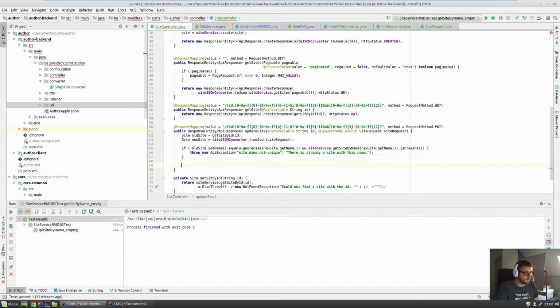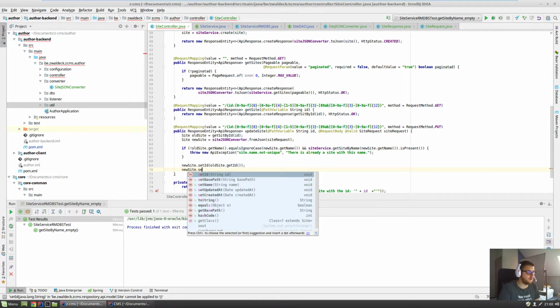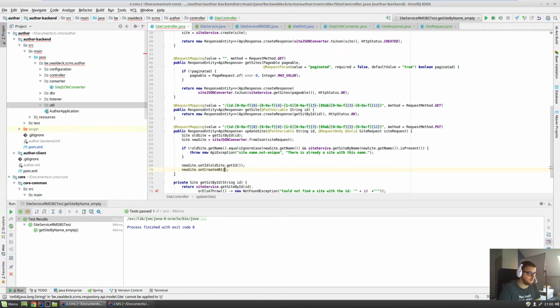So if we are getting here, we need to say new site dot set ID is the old site dot get ID. We need to do the new site dot set created at with the old site dot get created, because it doesn't get updated, and that's it.